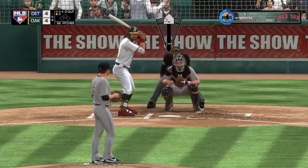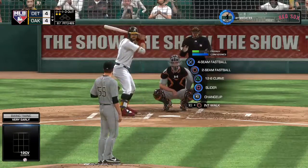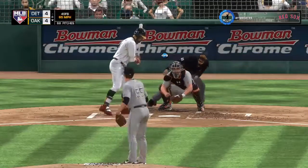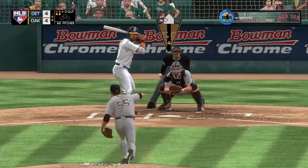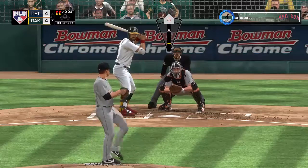Some action now in the Tigers bullpen as they'll get a left-hander and a right-hander up to throw. And a check swing here, but he pretty clearly broke the plane, and it's 0-2 now. Now a fastball here that he'll wisely lay off, and it's 1-2. Basic pitching right there. 0-2 fastball up and out of the zone. Change the eye level. Now time to go to that curveball down and away.